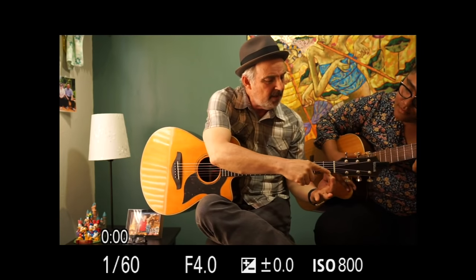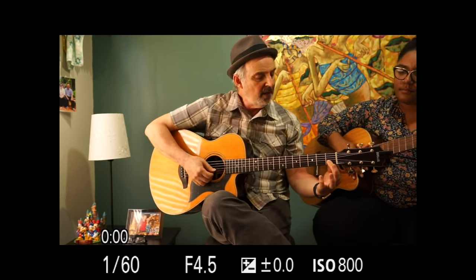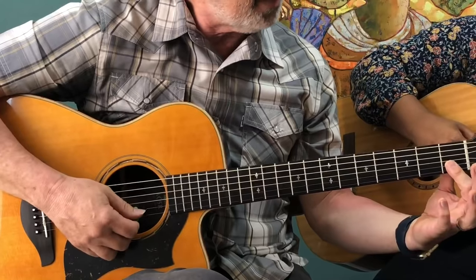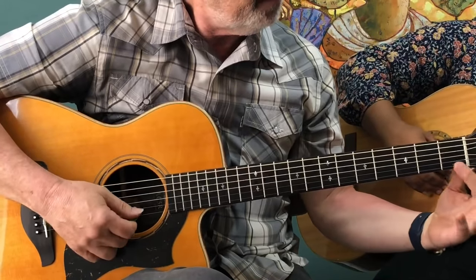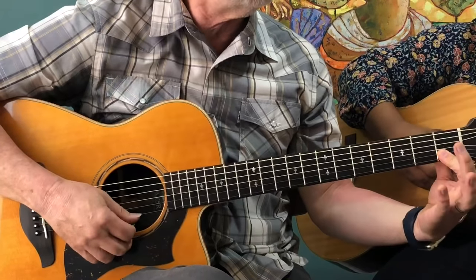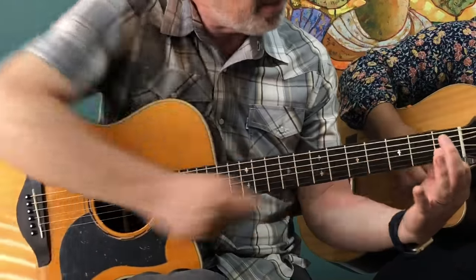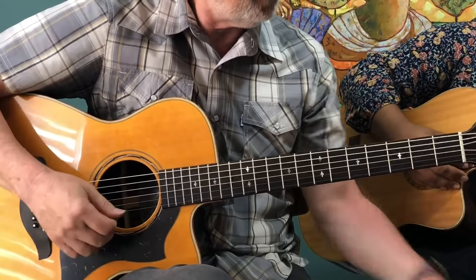The first knuckle, and then raise up the second knuckle. Now let's see how that sounds. Okay, not so good. Let's move it around a little bit. But I'm making an exercise out of just that part. Okay, shake it out, let's try it again. Okay, check my thumb, thumb back a little bit so I can buckle. Got a little space there, let's try it again. Getting better. Okay, shake it out, let's try it again.